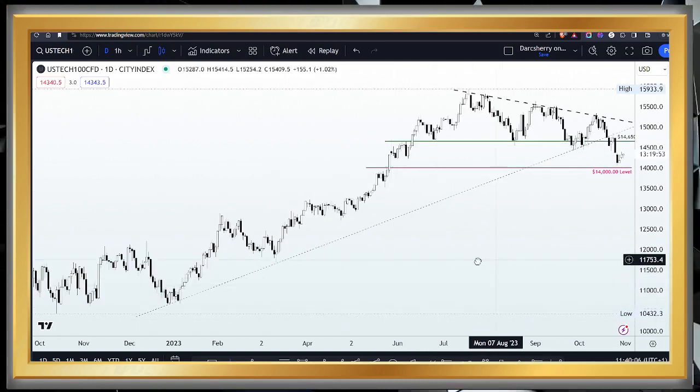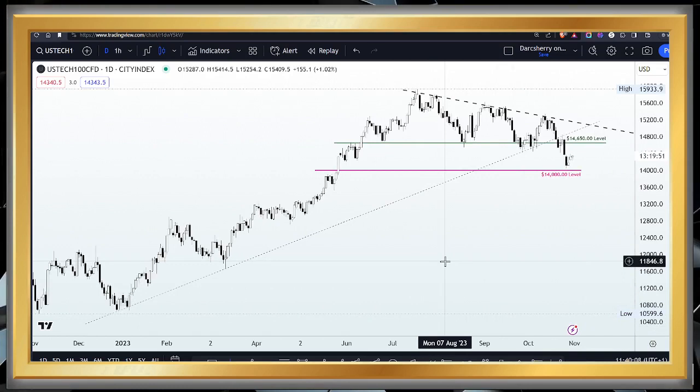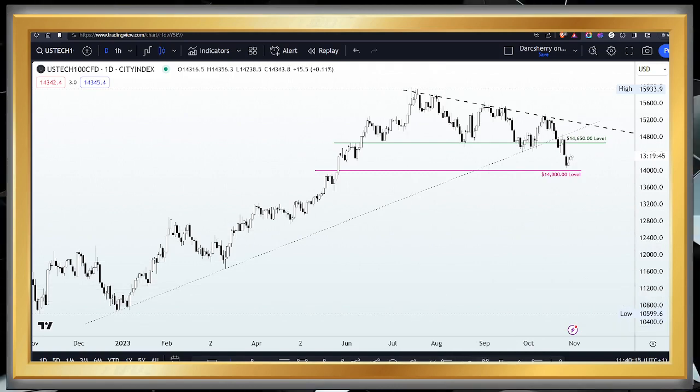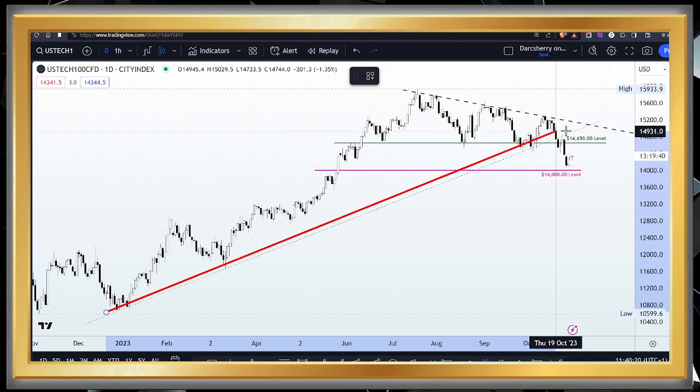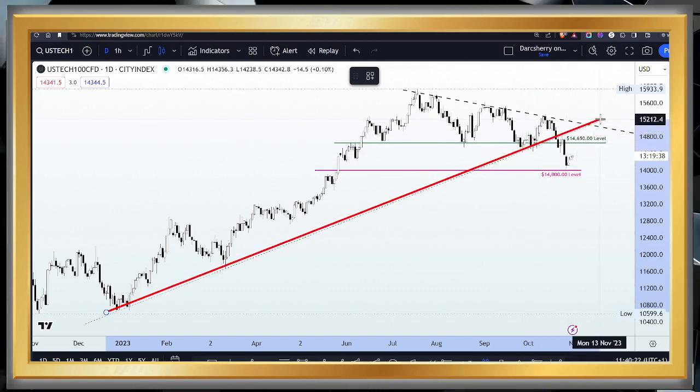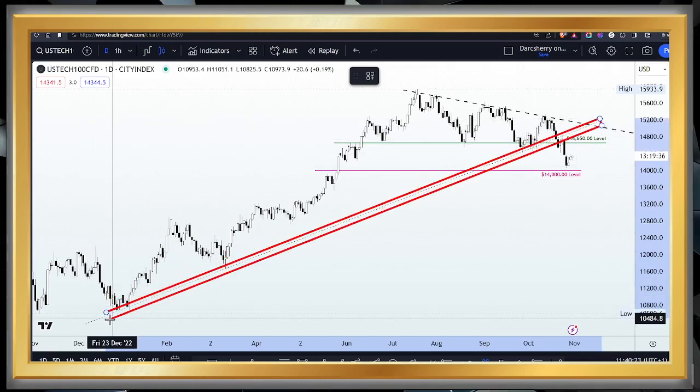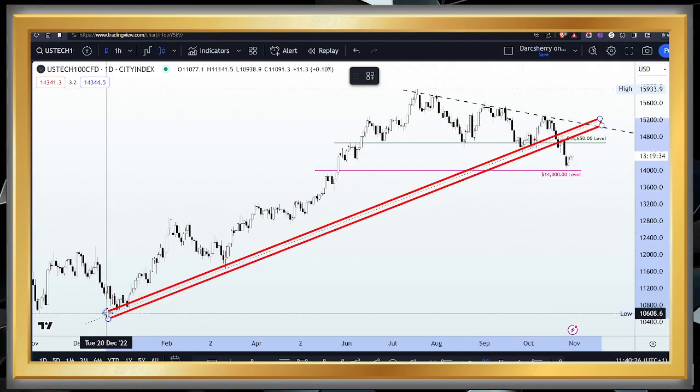Now, on the daily time frame, we were able to affirm the strength of the buyers in this market, as you will see that since the beginning of this year, price action had consistently and uniformly found higher lows, giving us a beautiful ascending trend line to work with. And you can see what has been happening here.